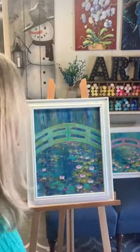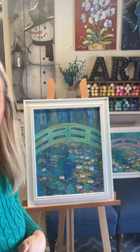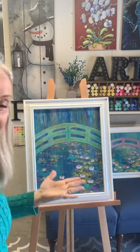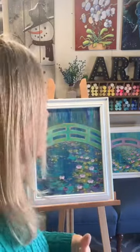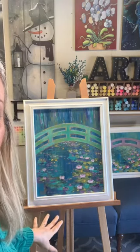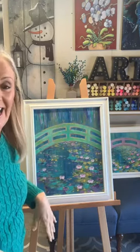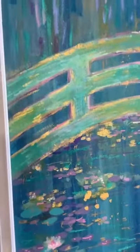Here is my Monet's Garden painting. I filmed this class about a year ago. It's up on my Podia website — that's my learning portal — and I take you through step by step how to paint this painting. This framed painting usually hangs in my bedroom, that's how much I love it. It's got some gold metallic paint on there, and I did use some paint pens and things like that.